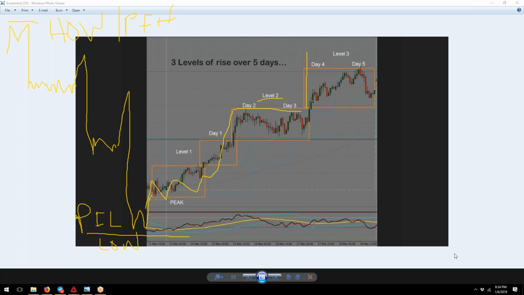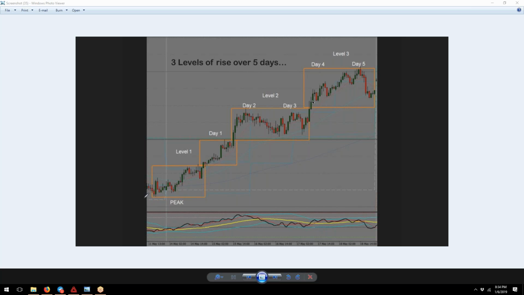They're like stairs. Okay? So you got your peak formation low with the W pattern there. Level 1, day 1. Level 2, day 2. But it failed to rise at day 3. Finally at day 4, you got your rise. And day 4, it took almost another 2 days. So you got 3 levels over 5 days. And what pattern are you looking for at level 3?